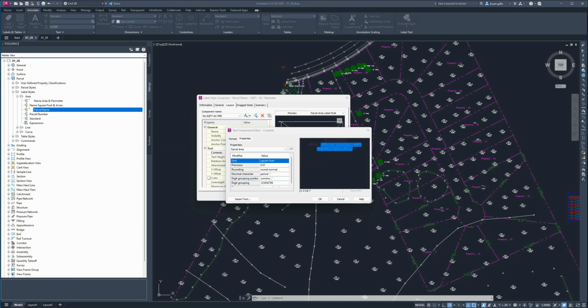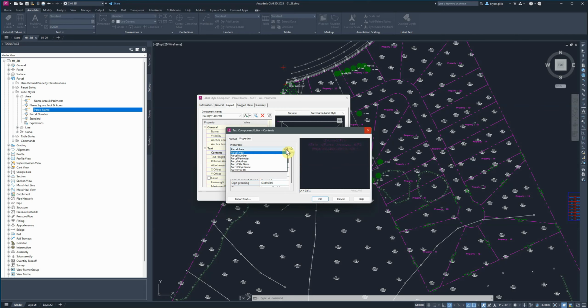And then just to ensure that users, when they're reading this, know that it's going to be in square feet, we're going to go ahead and click to the end of our text, hit space, and then type in capital SQFT for square foot. So now we'll have units included in our drawing. Then go ahead and press enter. Go back to our properties, and then we're going to go down to parcel area. Once you have that prompted, make sure that our units are going to be in acres. Press that white arrow to move it over.